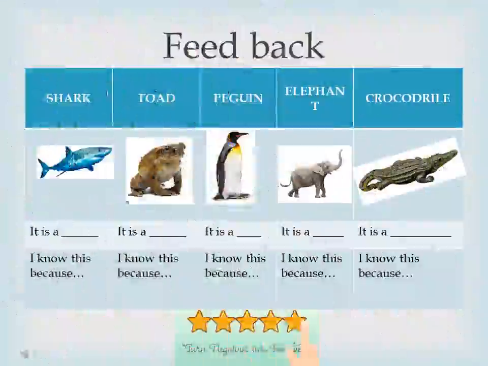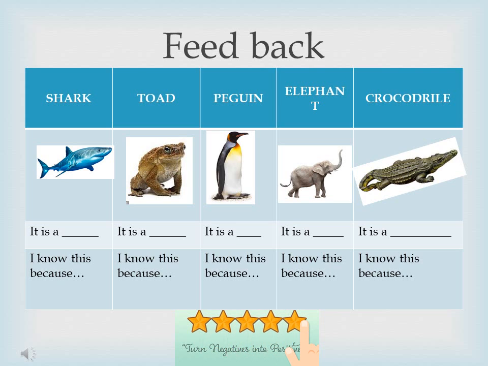Let's follow with our next part, that is the feedback. In order to verify if all the concepts were learned, I want you to try to do this activity that is so easy. I want you to tell me what type of animal is the one that is in the chart, and you have to tell me the reason why you think this is the way we can classify that animal.